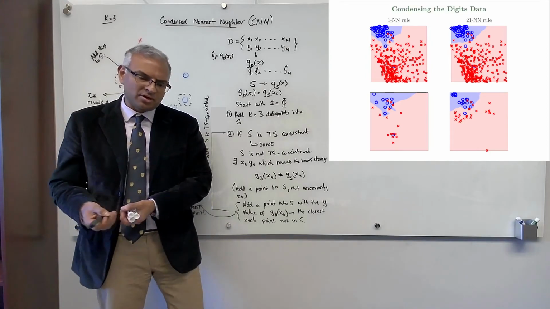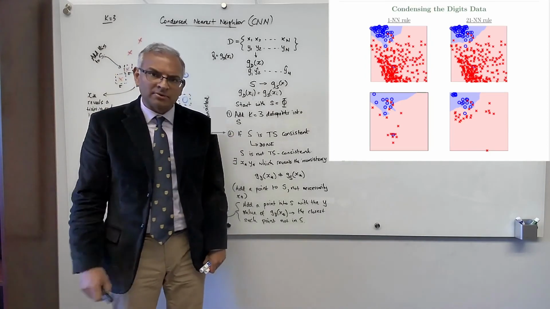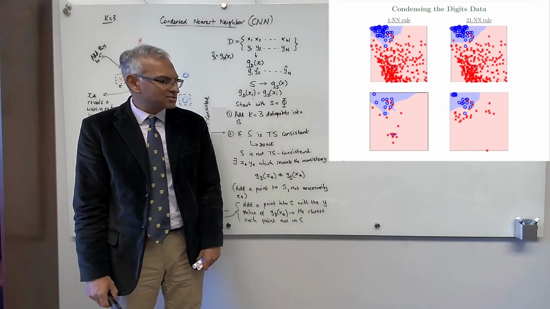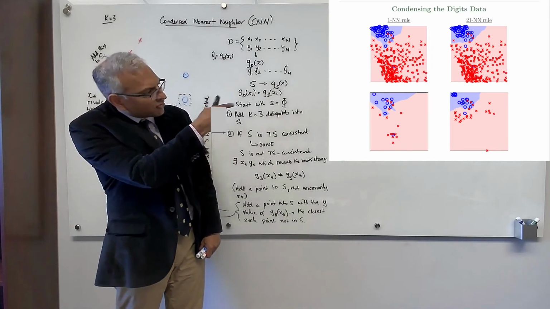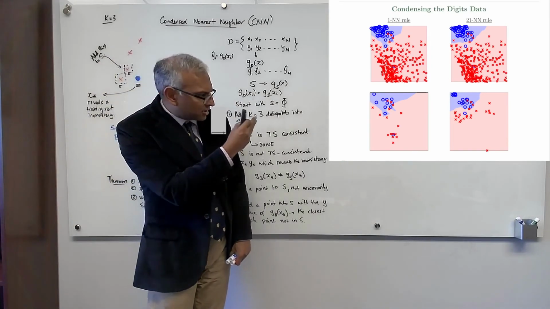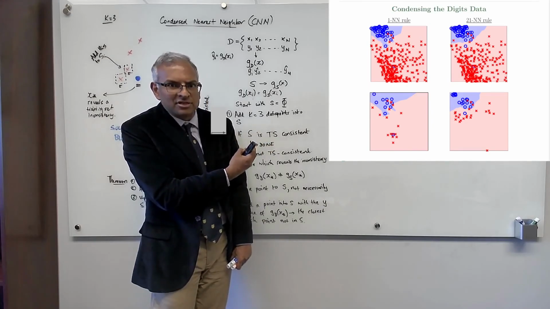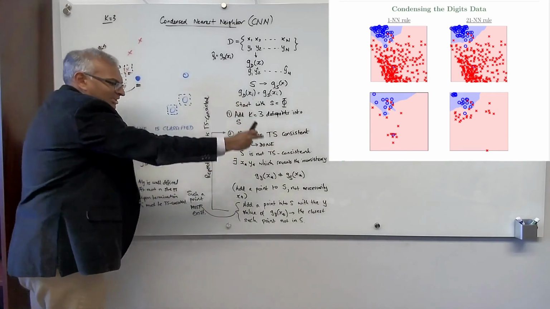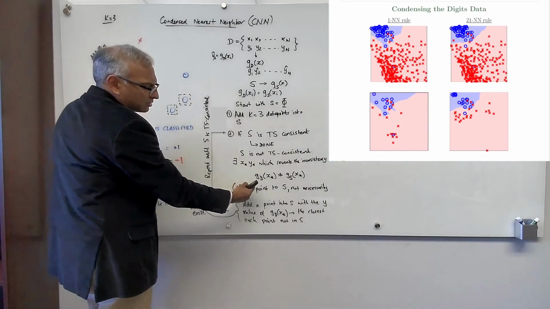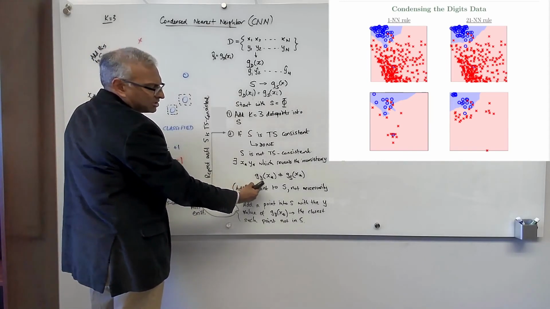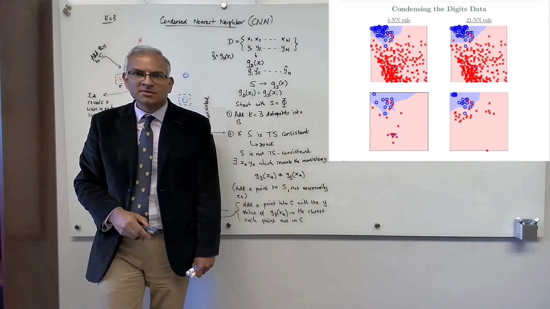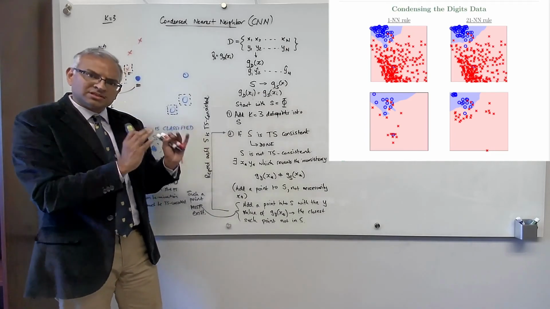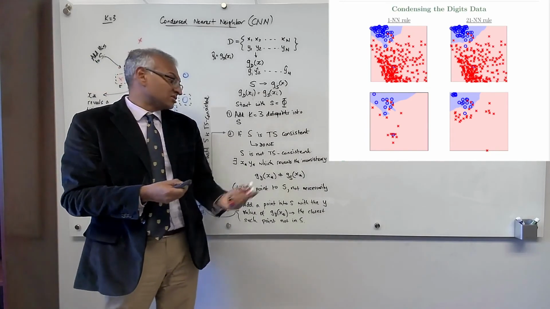We don't have to carry around the whole data set. We only need to carry around the condensed data set. What you will also notice is that for the different choices of k, the condensed data sets are quite different. And that has to do with the fact that the algorithm intimately depends on k, because k is what defines g sub d and g sub s. So we've now got a condensed data set that represents the full data set.